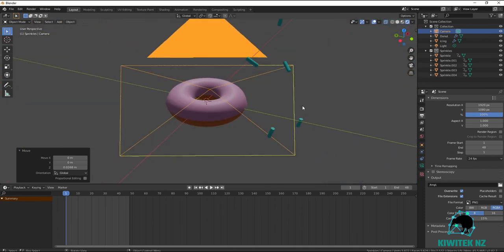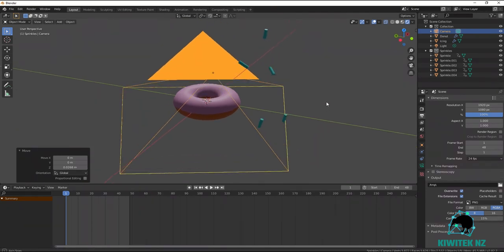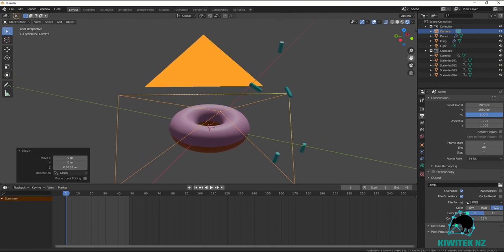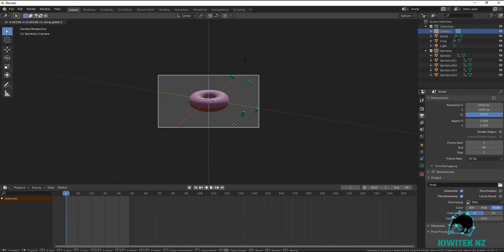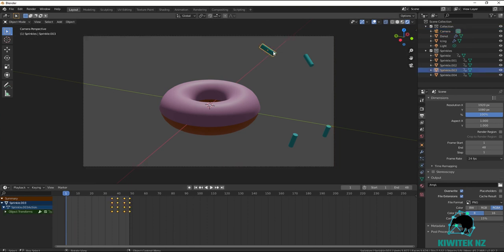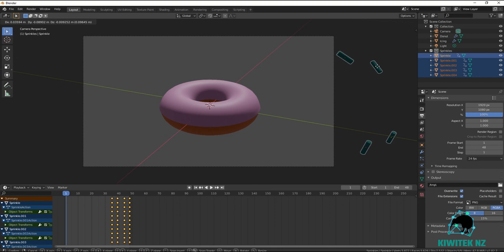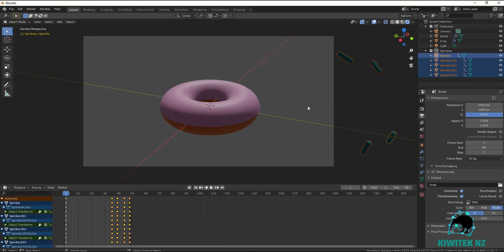What we're going to do is I think I need the camera a little bit back there. Yeah. And the scene out here and keep it here. And then Control Alt 0 to make the camera look at it from this perspective. Now grab it on the Z axis, bring it a little bit down. Yep. Okay. Now select all the sprinkles, grab them, bring it out of the camera view, and insert a location, rotation, scale keyframe.